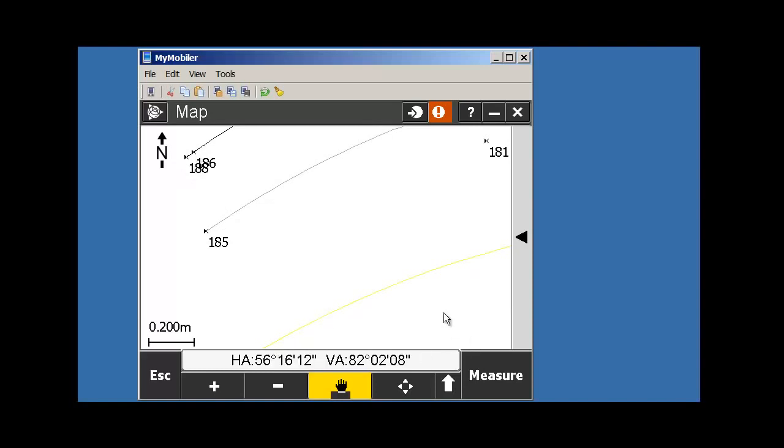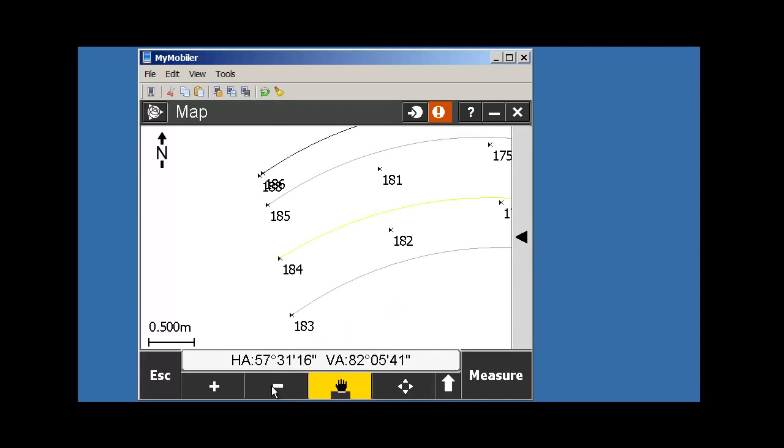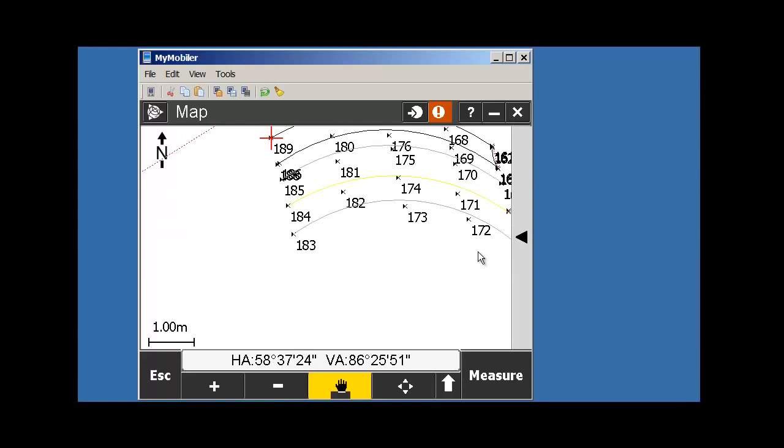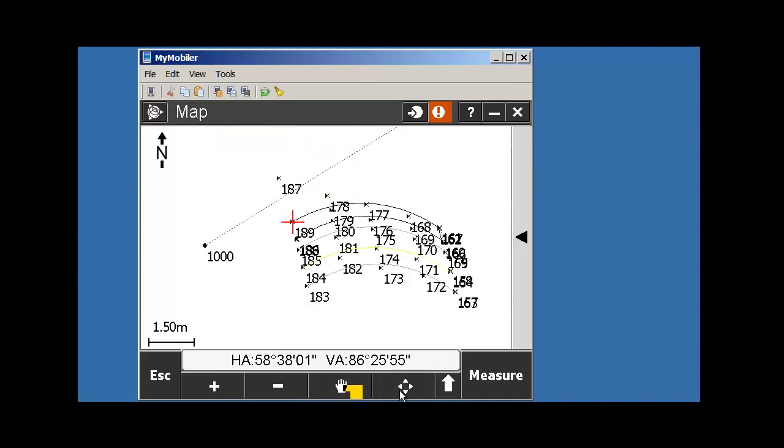And as you can see, we haven't got our curves quite in the right place, and they haven't been able to fit, and I'll show you that when we go to the processing. If we put an end curve after 3, we would have got the 3 points to fit. Because there's 5 points on each of these cross sections, they don't actually fit, and they've done the best fit they can. But we'll put some end curves on those and show you the straights in the Trimble Business Centre.